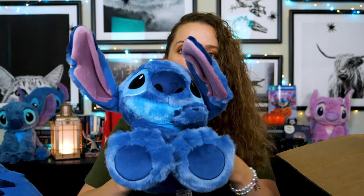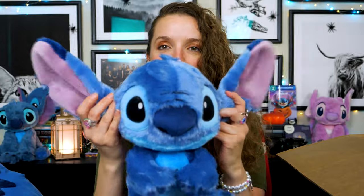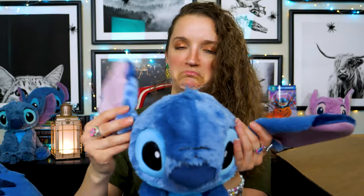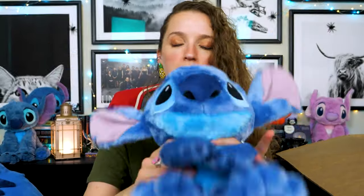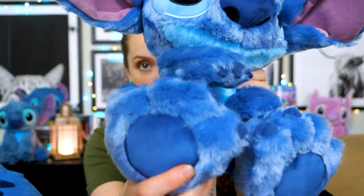The last plush — and I think I like it more than the baby one, though I do really like that one as well — I think it's called Bigfoot Stitch, if I'm remembering right, because he has some big feet. He also has big ears and he's so soft. I could tell from the photo that he was going to be soft, but he's even softer in person. They basically went over the top with the ears — look at them! They have some sort of flat backing underneath to keep the structure, but they still bow over, which makes him look extra cute. He's got the extra large feet — how cute are those feet? They're like bigfoot feet.